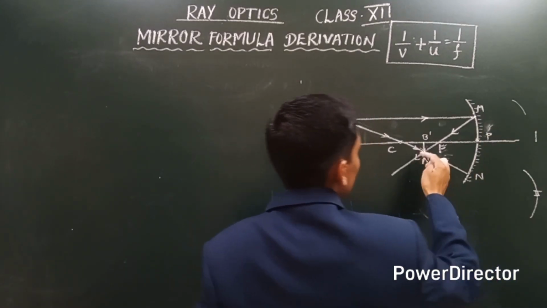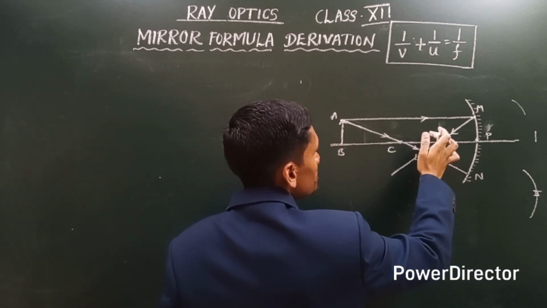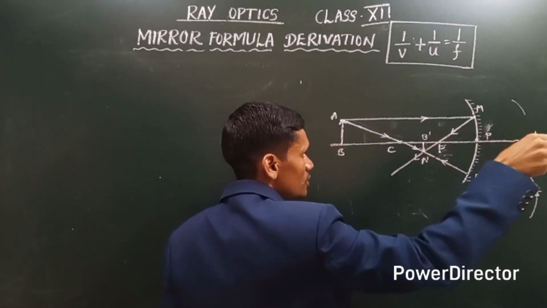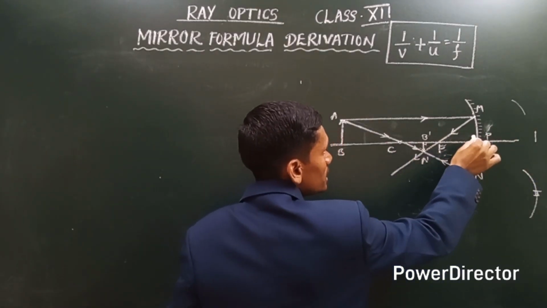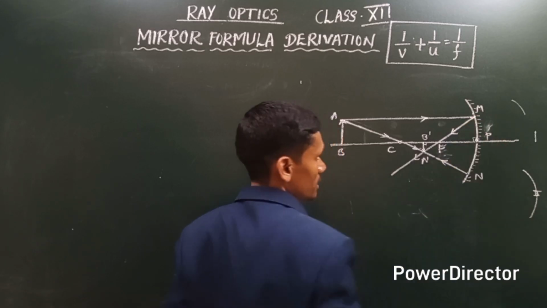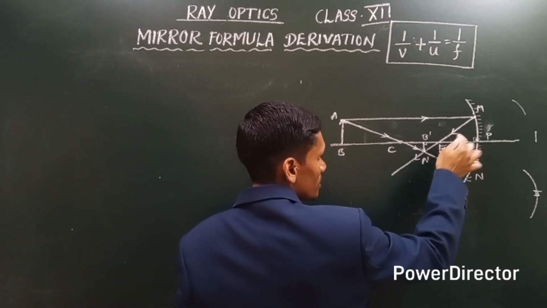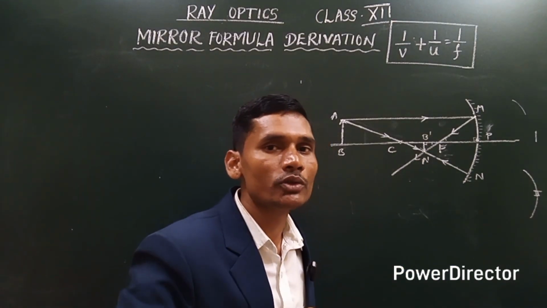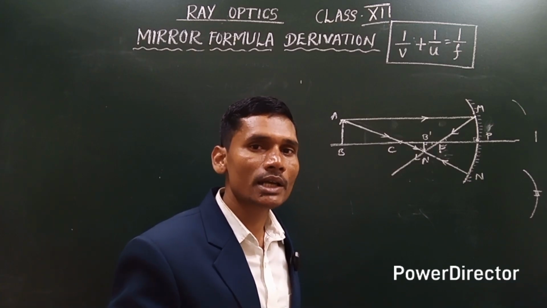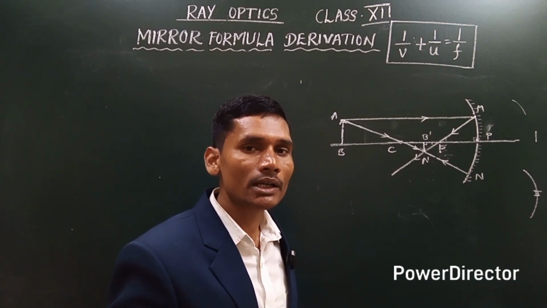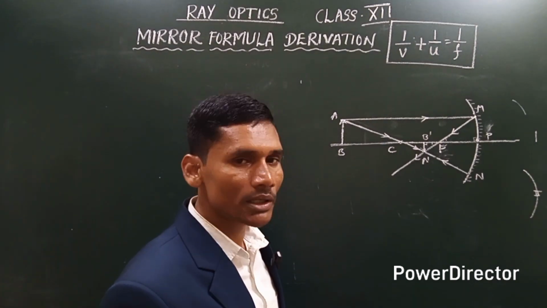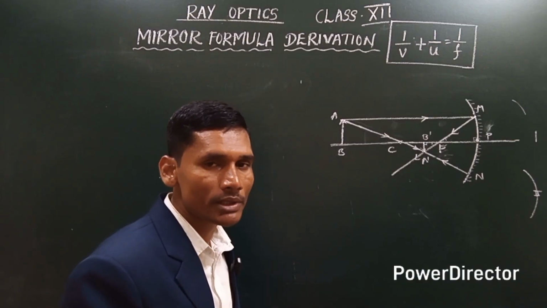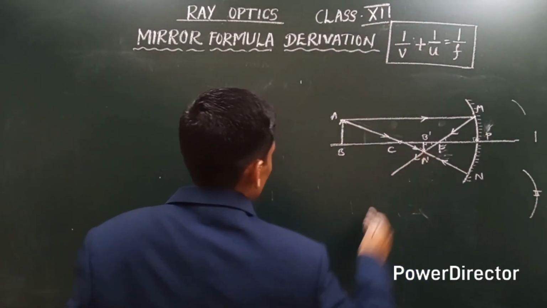Then you can consider two triangles, that is A dash B dash F. I'll not write this, just understand, very simple. This is a right angle. Here also, if this becomes a straight line, this will also be a right angle. These two angles are equal, and these are vertically opposite angles, which are also equal. If two angles of two triangles are equal, the third angle will also be equal. Then both triangles are similar, according to the angle property. If they are similar triangles, we have to consider their sides, according to the basic proportionality theorem. So we will go ahead with this now.